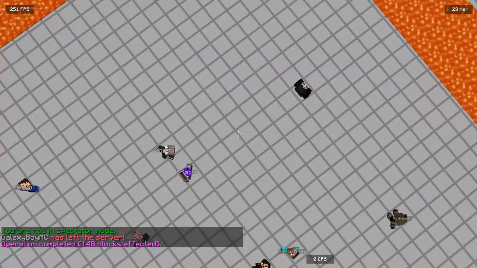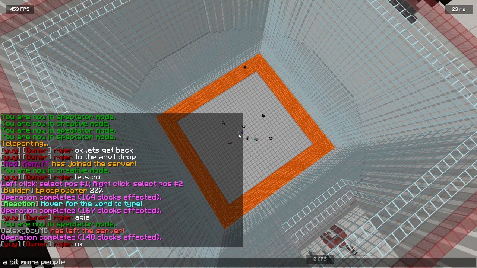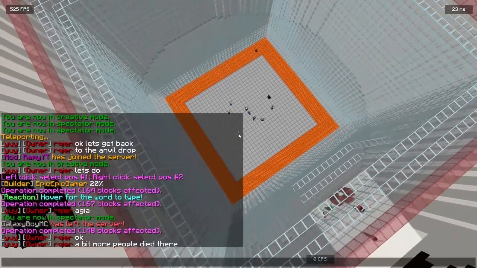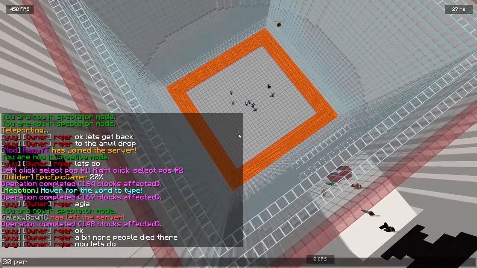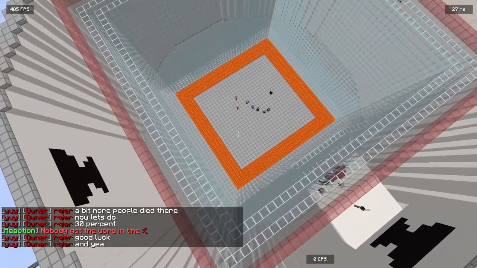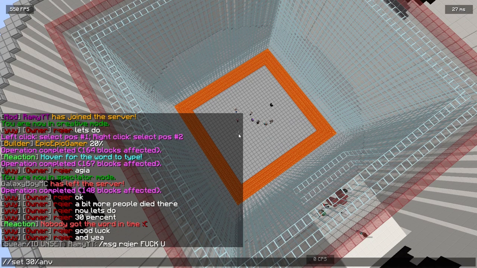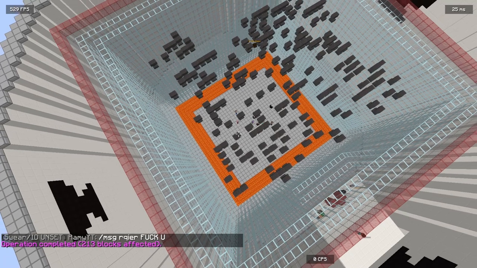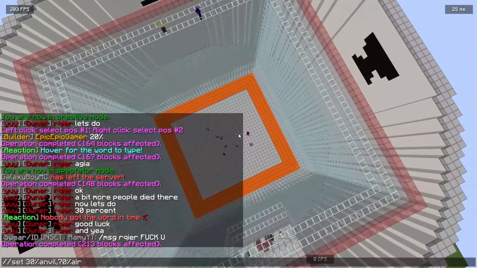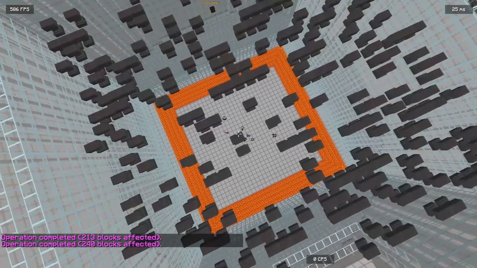Do we shrink it? Okay. A bit more. People died there. Now let's do 30%. Good luck. And yeah. Okay. 30% anvil and 70% air. Let's see. Okay. Was that? Yeah, that was. Oh, rip Dark King. And another one.